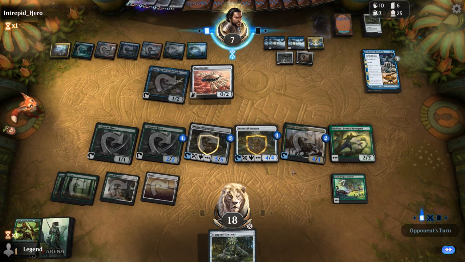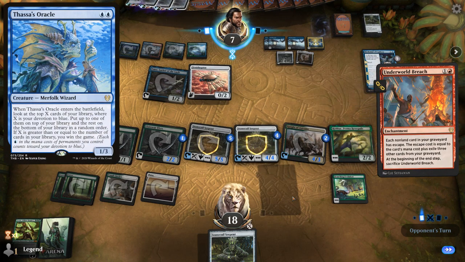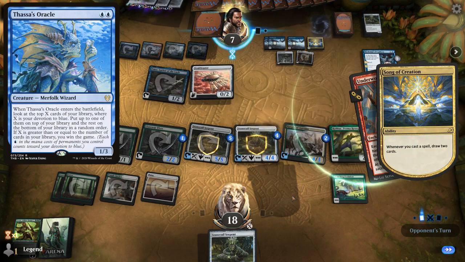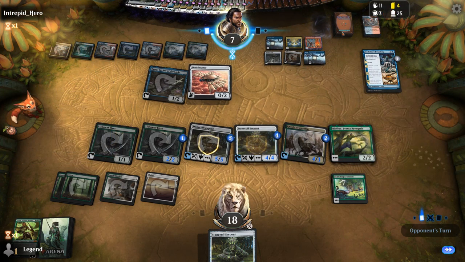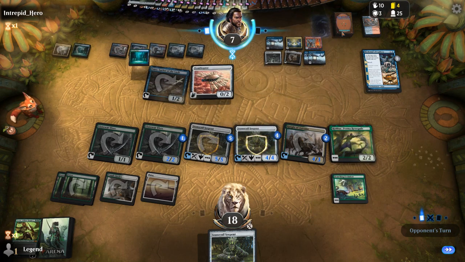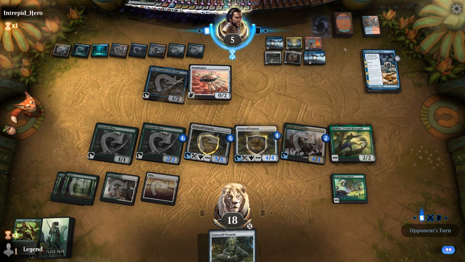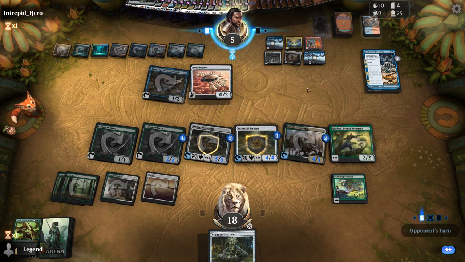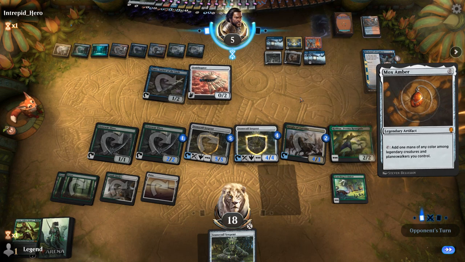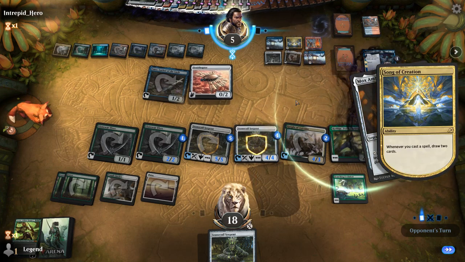Opponent is down to 6 cards in library, so if they have a Thassa's Oracle, that should win them the game. Ooh, Underworld Breach. That's a little risky. They only have 4 cards remaining, no mana, but they hadn't played a land yet. Okay, so now they can go Mox Amber into Thassa's Oracle, and that should do it. With exactly 0 cards left in library.